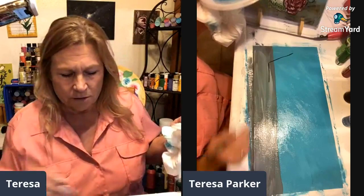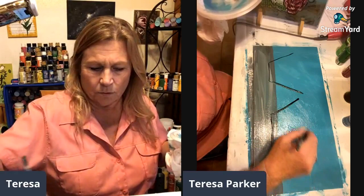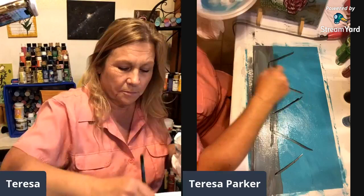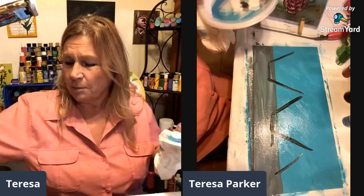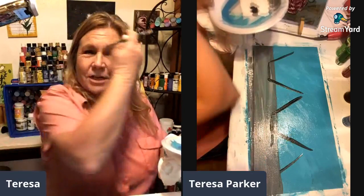So let's see what happens if we do this one, and the one right next to it. Oh, that's too big, isn't it? And that's not going to work at all. Okay, so we'll do this one, and this one. And this I'm going to fix. And I think we'll put a couple of flowers there. So I'm going to let that dry a little bit before I do anything with it, except for this piece I can just blend in right there. I love doing stuff on the fly so you can see how easy it is to change things.